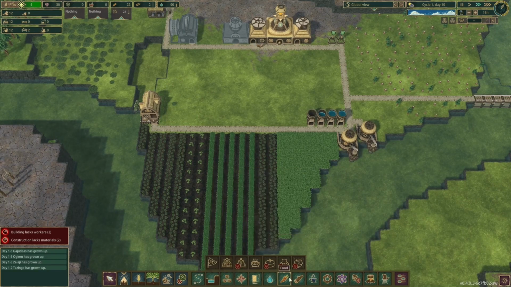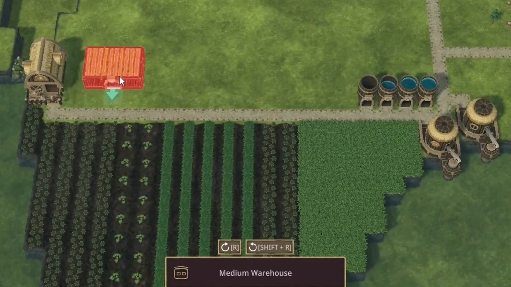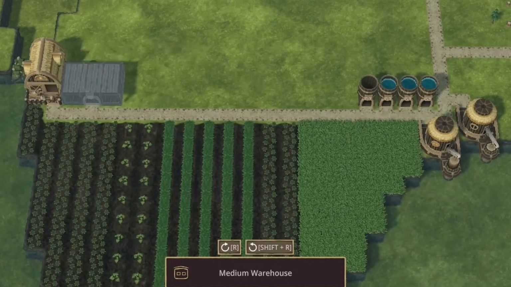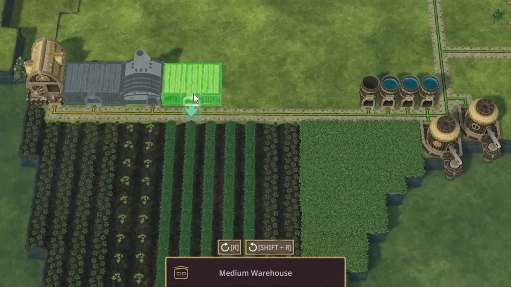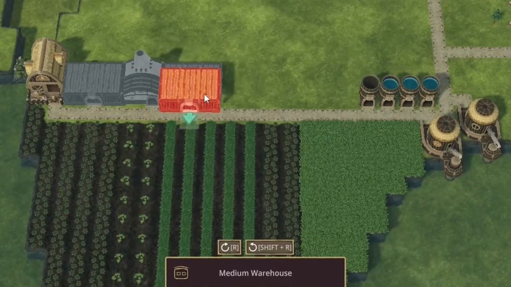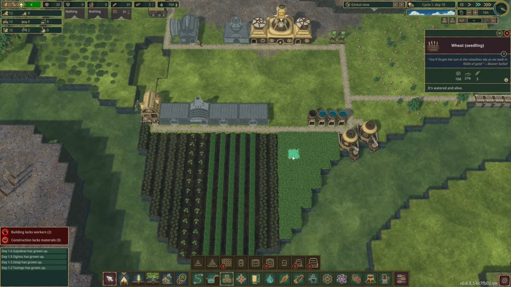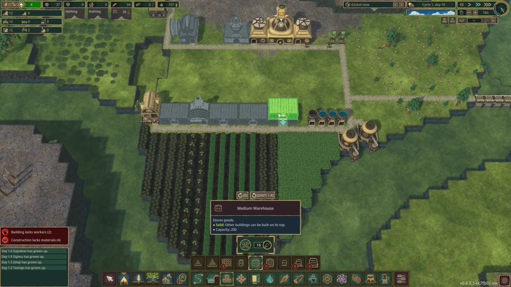Okay. Let's put some storage here. Storage, a medium warehouse, 200 capacity. This one is for carrots, and then we will put our grill, and we need more storage. This one is for potato, this one is for wheat, carrots, sunflower, potato, wheat, and we need a last one for sunflowers. I think we will do a small one for sunflowers. Okay, let's do a big one. This one is for sunflowers.